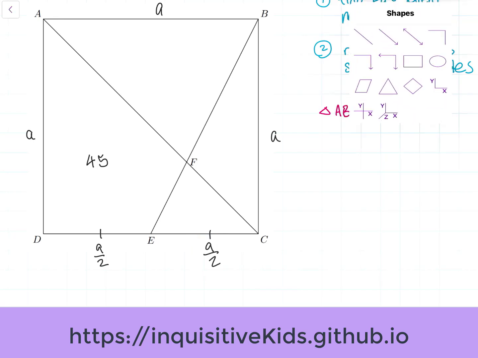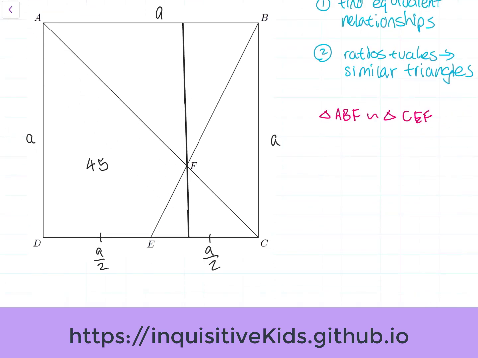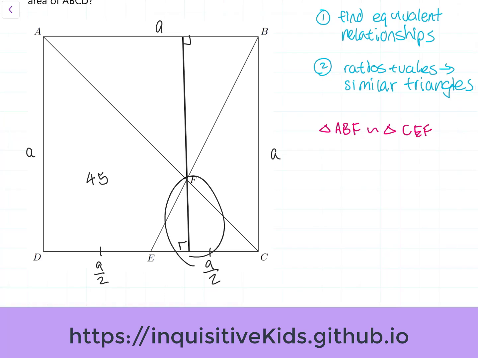For example, if we were to draw the heights of each of these triangles and connect them right here, this is 90 degrees and this is 90 degrees. We can call this height x, and we can call this height 2x. But this is adding another variable, which will make it much harder. What we can do is try to represent this in terms of A, using the variable that we already have. We could call this 2/3 A, and we can call this 1/3 A.